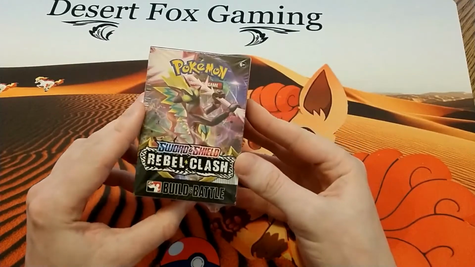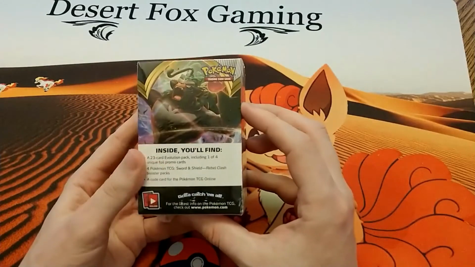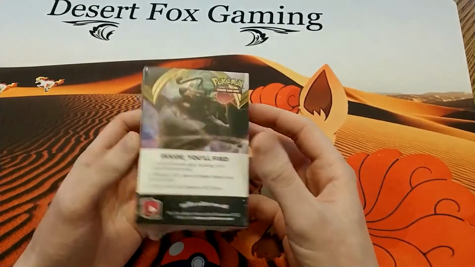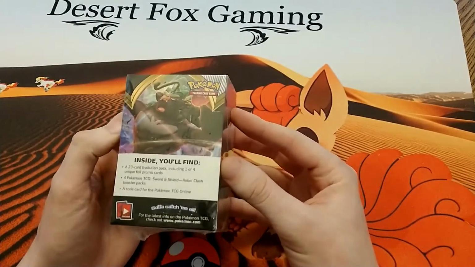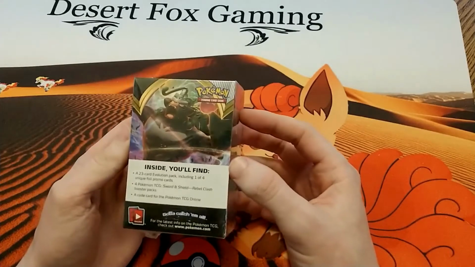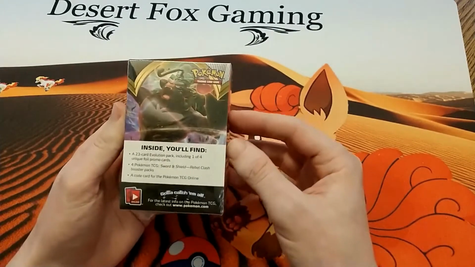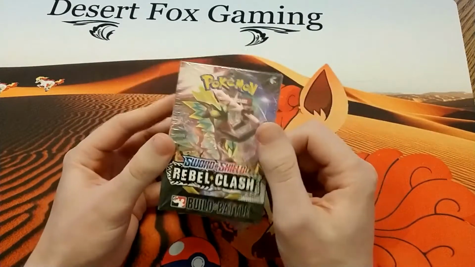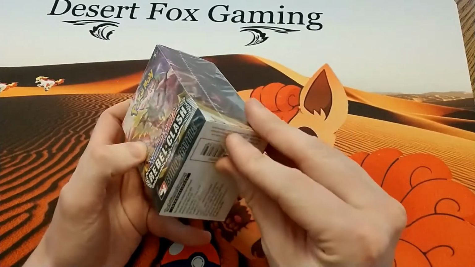I ordered a Build and Battle Box, one of the little theme starters for the release of each new set. Usually you would pick these up from a pre-release event. They usually start about a month prior to a new set coming out. The new set is coming out in August, I believe, so in probably mid-July, you might start seeing some of the new set stuff starting to creep out on YouTube.